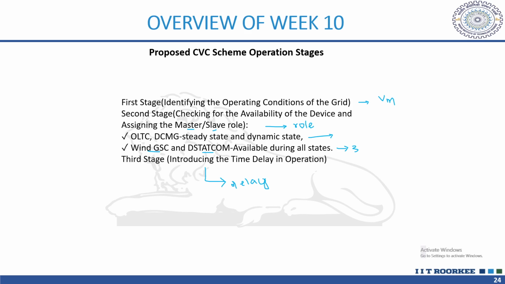True, but this delay means that we don't want the OLTC and StatCom to start simultaneously. Means at t equal to 0, we don't want both of them to start. The delay, what we mean is at t equal to 0, let's say OLTC will start, and these are slow devices. So maybe it will take some 5 time steps to reach its final value, and after that only they will deploy the StatCom. So that is what they mean by delay.